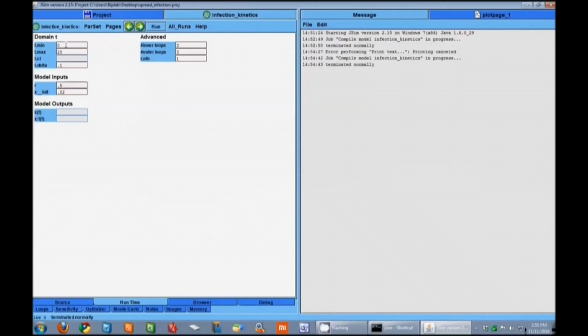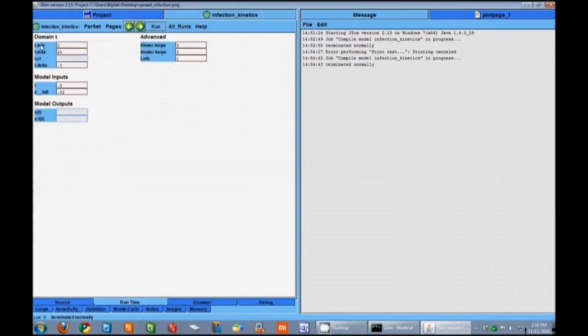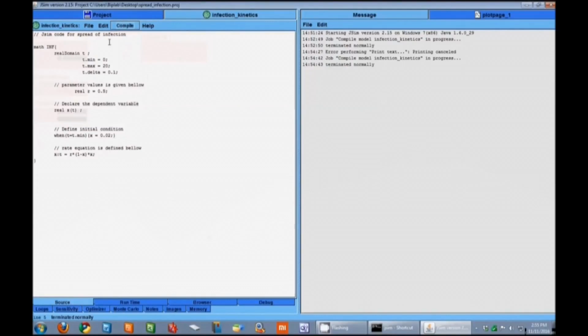Each of these values are values of variables which I can change. For example, t-min is 0. There is a minimum time, and this is coming from the code block here, t-min equal to 0. So either you change it in the code or you go to the runtime window and change these values. I can change the value of Tmax. Tmax I have set as 20, I can change it. I can change the value of R, X initial, which is the initial value of X, all these things I can change.